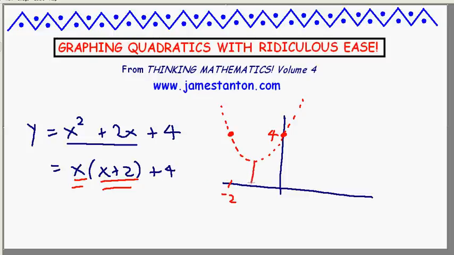In fact, without any work, I can even tell you that the vertex must occur at negative 1. I've never had to memorize x equals negative b over 2a. I've just worked it out. If I want the detail, I can work out the height of that vertex by shoving in x equals negative 1. So we get negative 1 times 1 plus 4. That must be a height of 3. Okay, extra detail if I feel like doing it. But there's the basic u-shaped curve. Upward-facing u. Symmetrical between two points at the same height. Done.